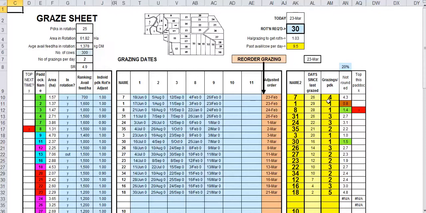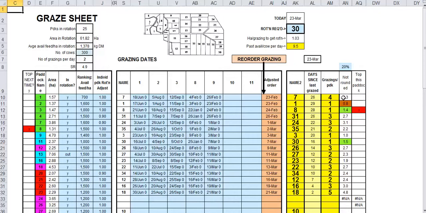It says that there are to be 4 grazings for this paddock, and remember it's set at 2 grazings per day, so this is in effect 2 days of grazing. This figure is rounded off for convenience, and in fact if you look in the next column, the very accurate number of grazings should be 4.3, but it's assumed that no farmer would go to the trouble of trying to get 4.3 feeds out of a paddock, so it's rounded to 4. However, to be deadly accurate, 4.3 feed should be got from that paddock.